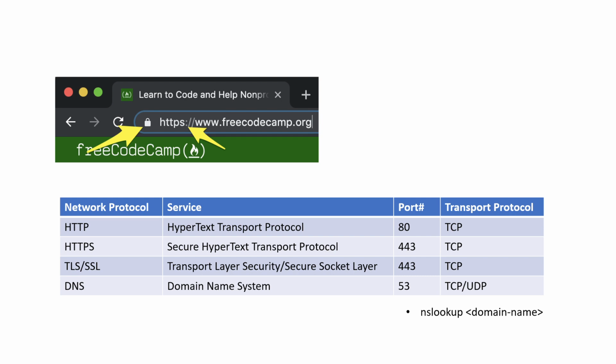And please note that there is a little padlock here that is closed, which indicates that this is a secure protocol, meaning as the data traverses over the network, it's going to be encrypted, and when it reaches the destination, then it's decrypted. This means that if someone hacks into the traffic as it is in transit, they will not be able to make sense of it because it will be encrypted. It is garbled. So that's HTTPS.